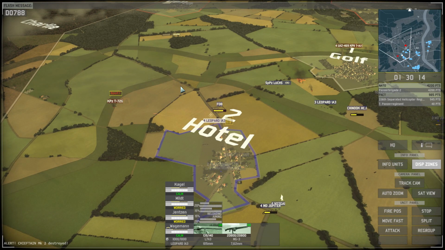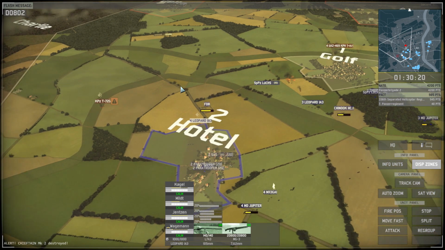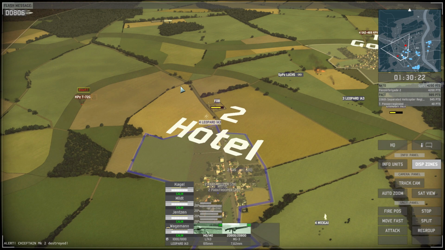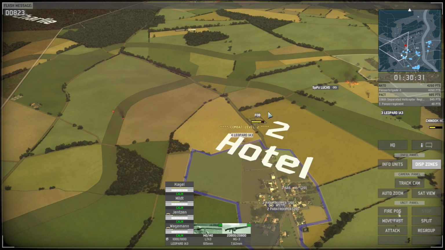Right, I'm just considering my next moves, to be honest. As I sort of mentioned earlier, Objective Golf is proving to be quite tricky. I mean, do I really want to lose a load of units on something that's not even a secondary objective, let alone a main objective? Probably not, if I'm being completely honest.